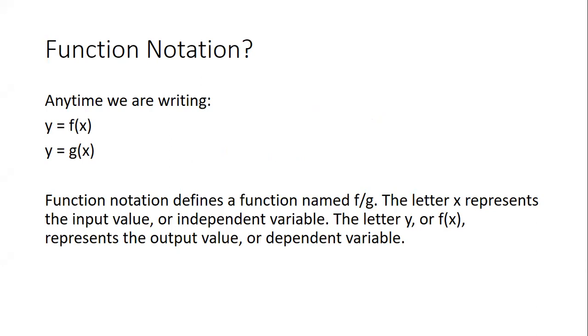Function notation is anytime you're writing, instead of a y, you're writing f of x or g of x. That makes it function notation. Functions can have different names, just like all of you have different names. Function notation just defines the name of your f and g. It's just defining your output, saying this is from function f, this is from function g, this is from the r, because I was describing radius. That is all function notation is: describing your dependent variable in terms of your x.